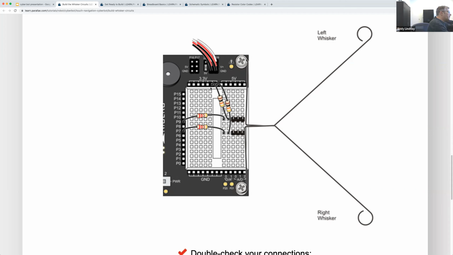Another common mistake is to let the resistors kind of rest against each other, those resistor leads. That doesn't always cause trouble, but if you try to keep all the metal resistor leads so that they're not touching one another, that will also improve your chances of having the test script work out just right on the first try.